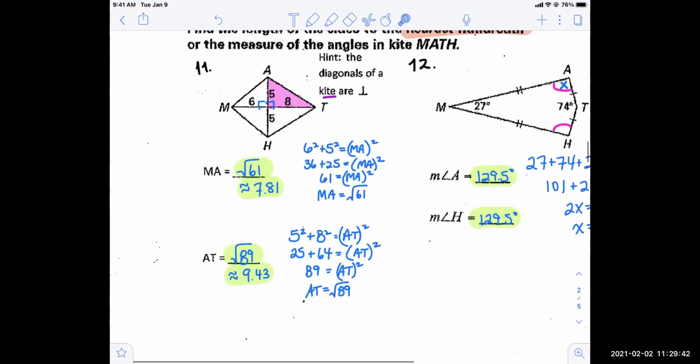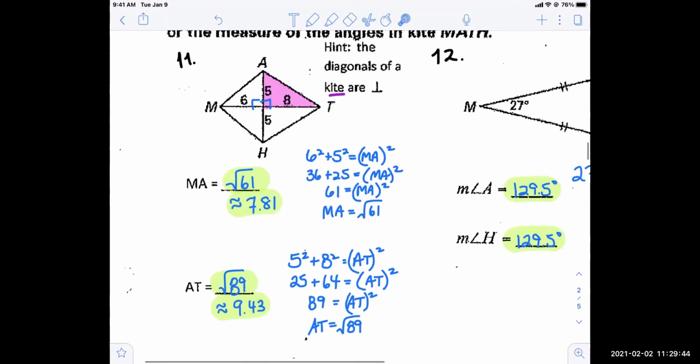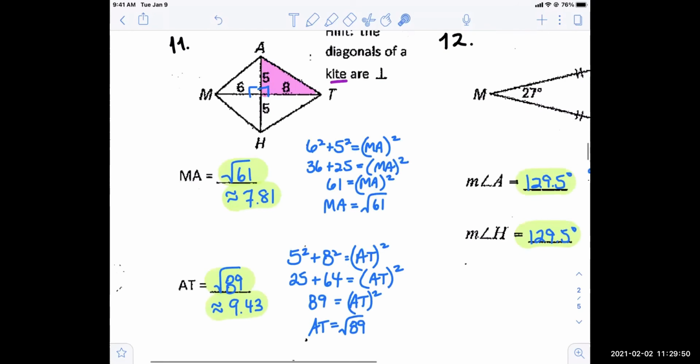So anytime, what kind of triangle can you do the Pythagorean theorem on? Scott? Oh yeah, okay, Meg said right triangle. And you have to know 2 of the sides, right? It doesn't matter which 2 you know, but if you know 2 of the sides in a right triangle, you can use Pythagorean theorem to find the third one. Daniel?